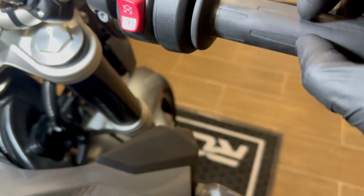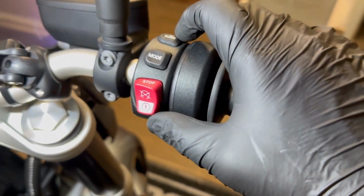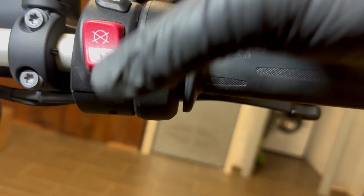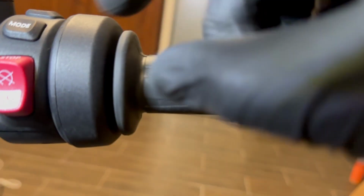On the right side, we still need to get rid of the weight here. Unscrew, take it out. Then here the assembly works quite differently, so we first need to get rid of this control here, and this works like a clamshell, so it's composed of two parts. First, we need to take out a screw. There is a T8 screw down in this hole, quite deep, so make sure you have the proper tool to get in there. Then these two halves split. You remove the bottom part, you unplug this cable, which will be controller plus either grip. You remove the upside, and then there will be another screw here.